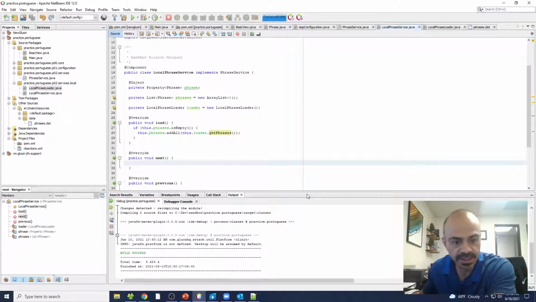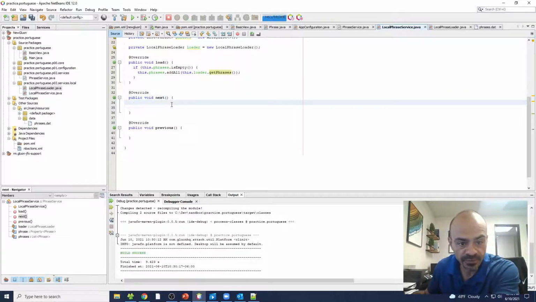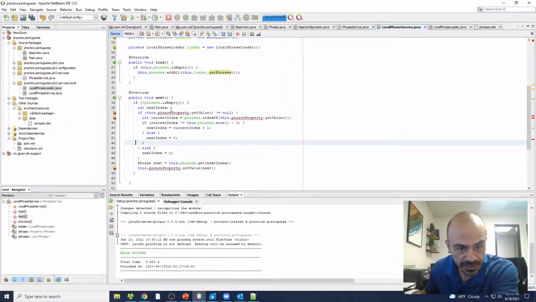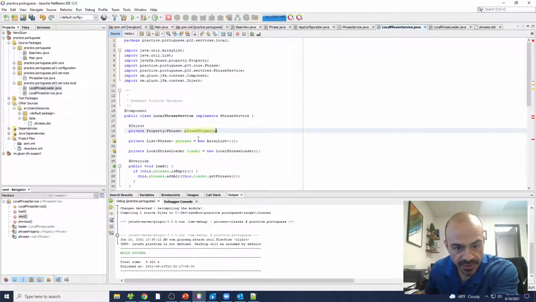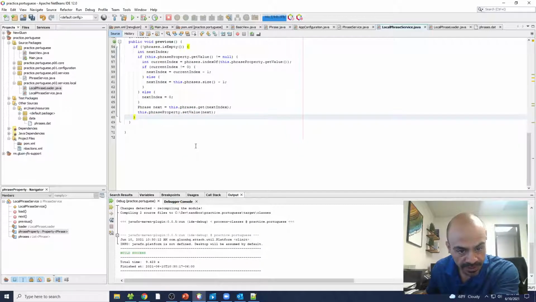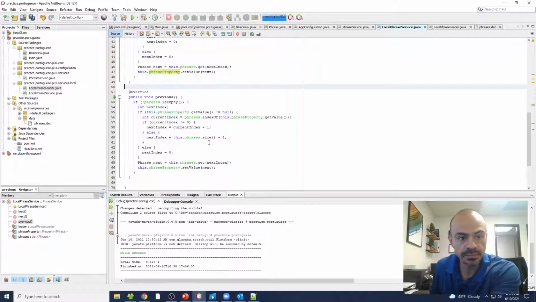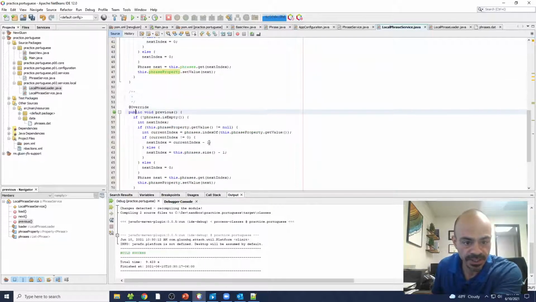Now let's implement next and previous. So I'm kind of cheating here. I'm going to grab from some code I already wrote. So for next, it means to go to the next phrase. So there's that. Let me rename this phrase property. And let me also get previous. I'll explain what this does in a bit. Okay, just write some fake comment there.